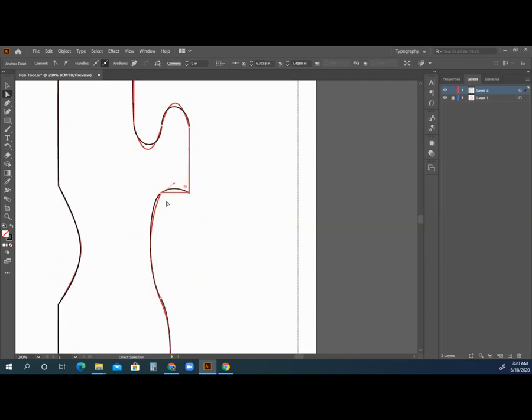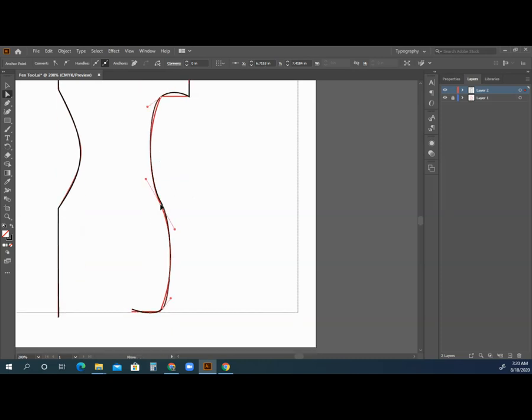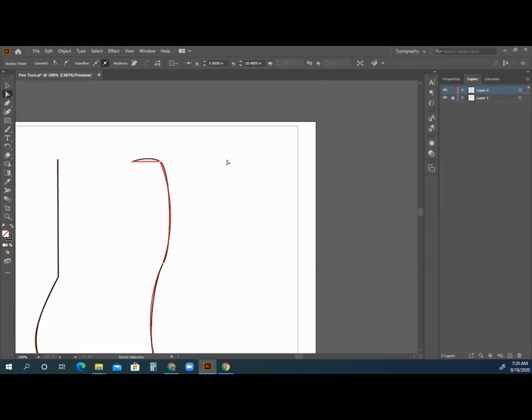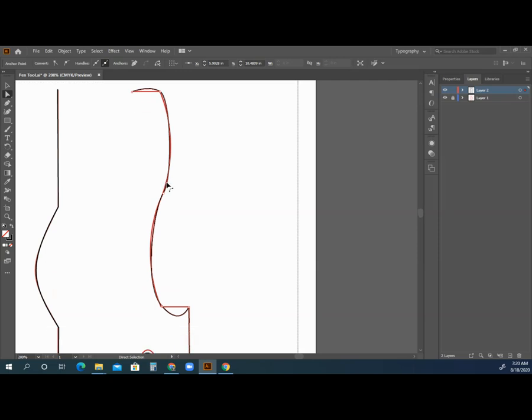The reason I'm having you trace lines is to learn how to use this pen tool. All right, let's go back to the top. So for instance, this one, I'm just going to use a little teamwork here, just like we did on the other one. And then on this side, you can drag the handles out a little bit longer to make those curves a little bit longer.